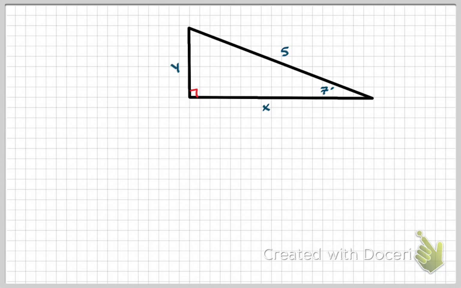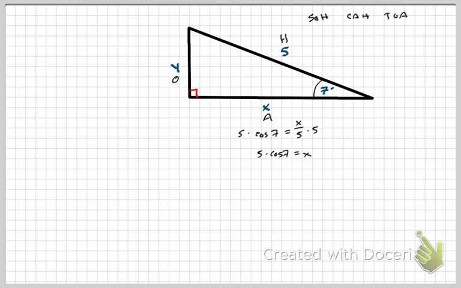So for this one, focus angle is 7. So now we're being given the hypotenuse, right? So our 5 is our hypotenuse, our y is our opposite, and our x is our adjacent. Let's go ahead and solve for x first. So remember our SOHCAHTOA. So if I'm using adjacent and hypotenuse, that is cosine. So the cosine of 7 degrees equals adjacent over hypotenuse, x over 5. Got to get that 5 out of there, so we're going to multiply both sides by 5. So 5 times the cosine of 7 equals x.